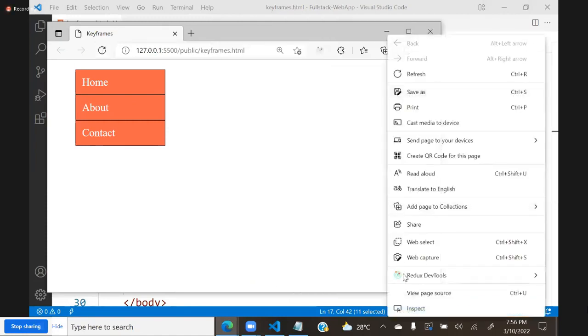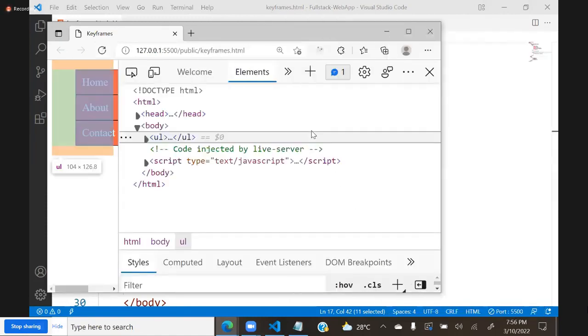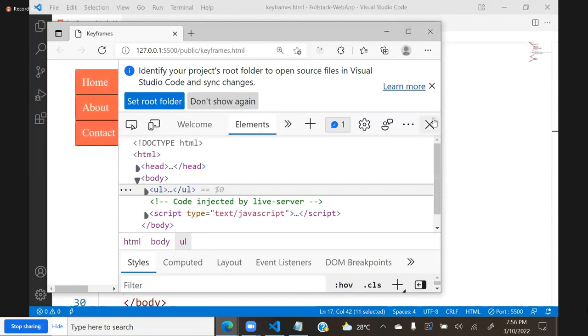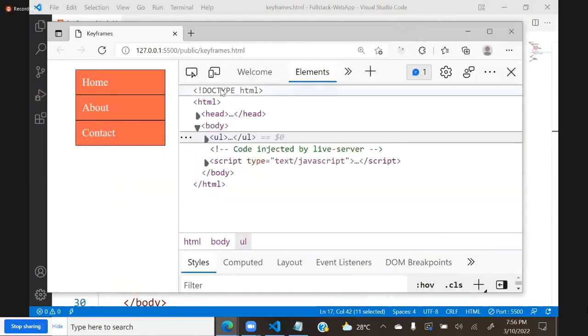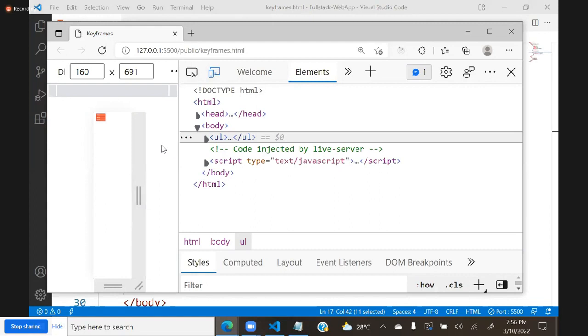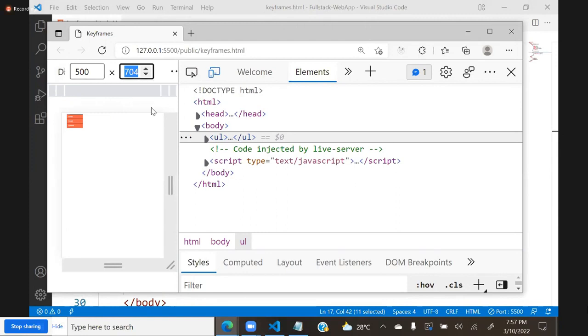It is very difficult. You see, I am using inspect. In the inspect, I am toggling this mobile view, or I will simply select responsive. So in dimensions, suppose 500 is the width.